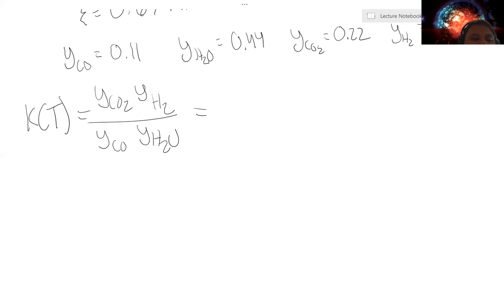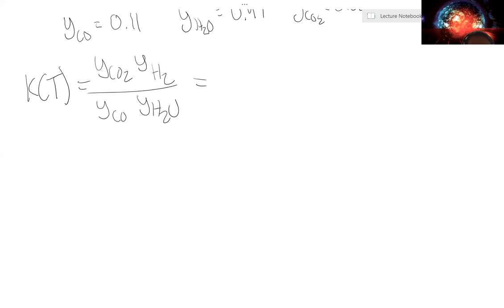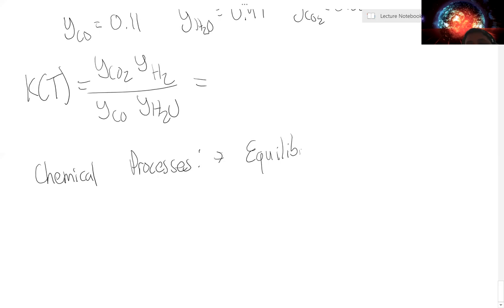A couple things that I like to note in these types of problems is this concept, because we're looking at chemical processes. A lot of times I see students getting confused between the concept of equilibrium and kinetics, particularly when it comes to reactions. I equate it with equilibrium: the problems you'll see say this reaction proceeds for a very long time, or it'll explicitly state this reaction has proceeded to equilibrium, right? And so the understood time is some infinite or non-descriptive value.